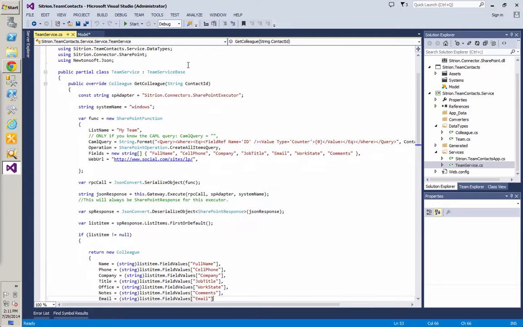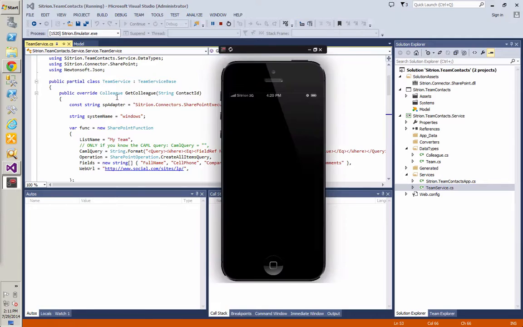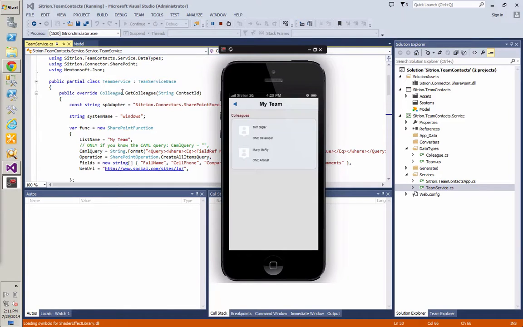Just to give you an idea what this would look like, when I click start to run the debugger, what I'm actually doing is firing up our emulator here. So this is going to simulate what the application will look like on an actual device. So you see here, I've got a couple rows of sample data, able to click on one of those and then bring up all that detail view. And then also have the button that will allow me to just call directly from that specific app interface.